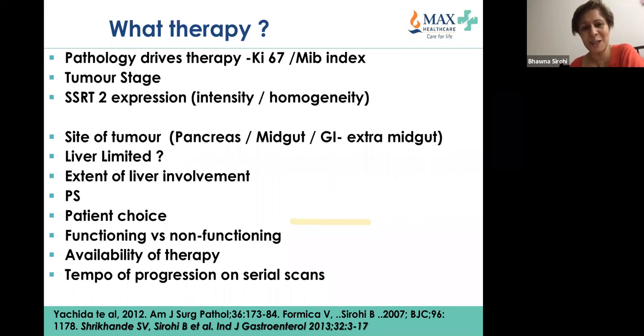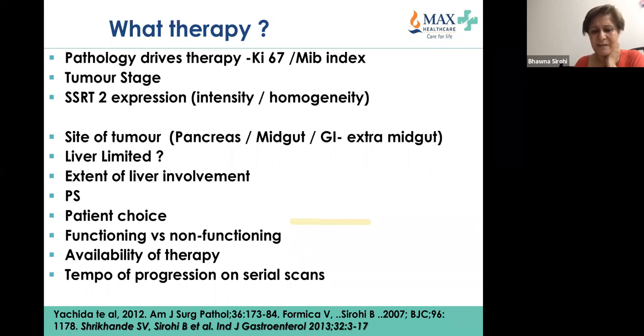And then when I looked at his notes, he had been on follow-up for almost 1.5 years actually, because in the first year he was having 3 monthly scans. And then the frequency of scans was changed to 4 monthly. So even though the scan may look quite bad and scary, the patient had a low-grade neuroendocrine tumor with a Ki67 of less than 2% and had been just on watch and wait and observation.